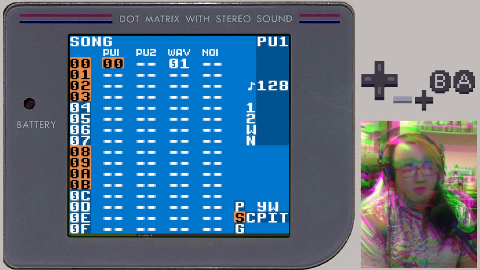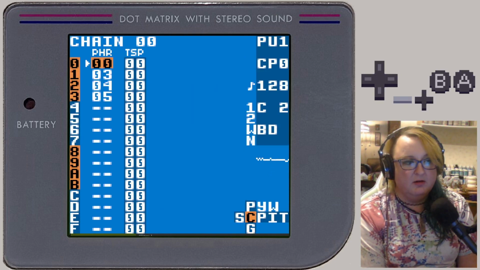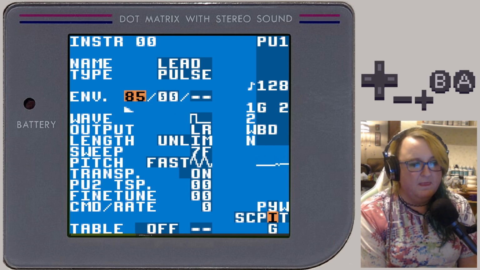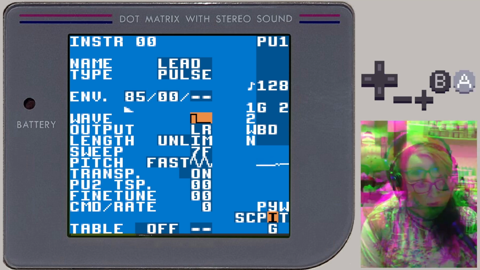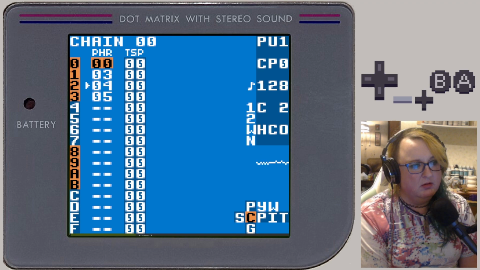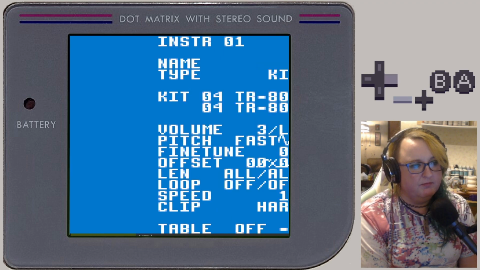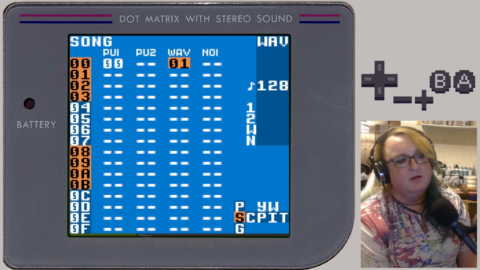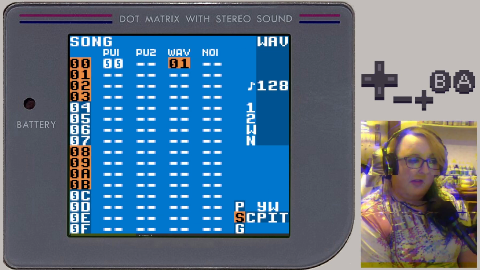And we can do that while it's playing if we press start on the song screen. I figure if we're going to use that for bass, we might as well. And basically that works for all of those.